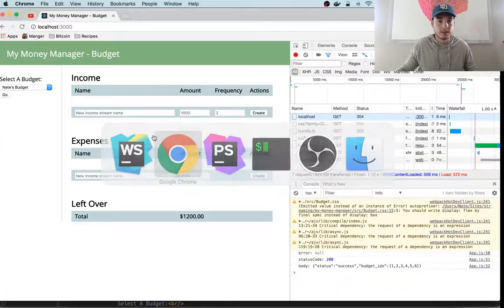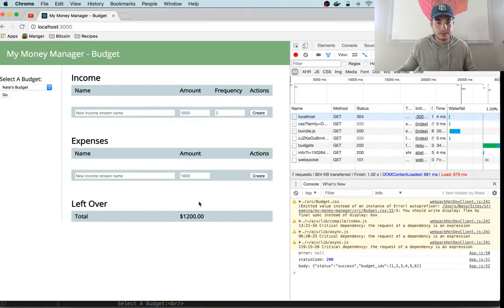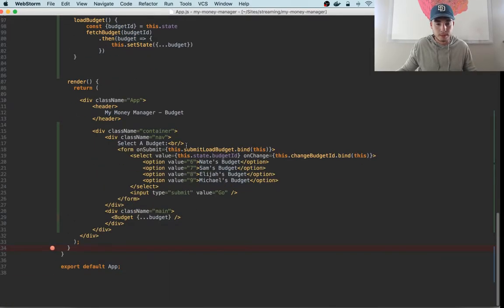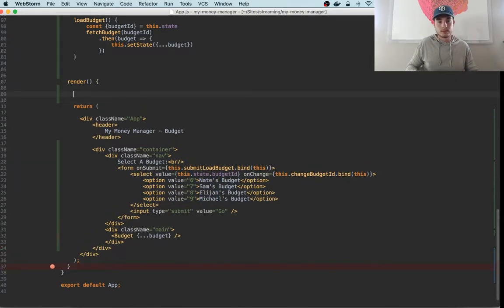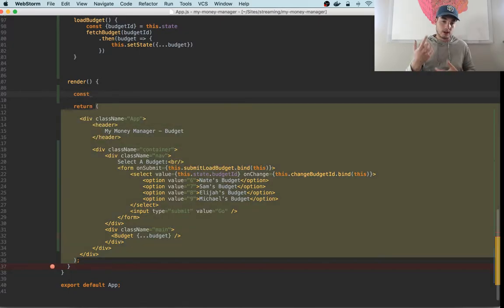Oh man, the spacing's so bad. It's bothering me. Okay, cool. We kind of have something now. And look, we can see that it fetched the budget IDs. We still need to have that load properly, but now we want to have our select here load from our API endpoint.